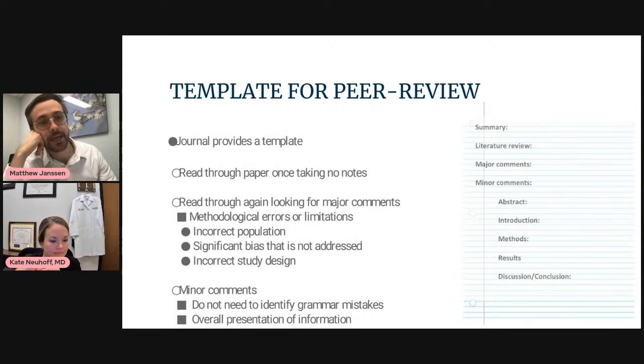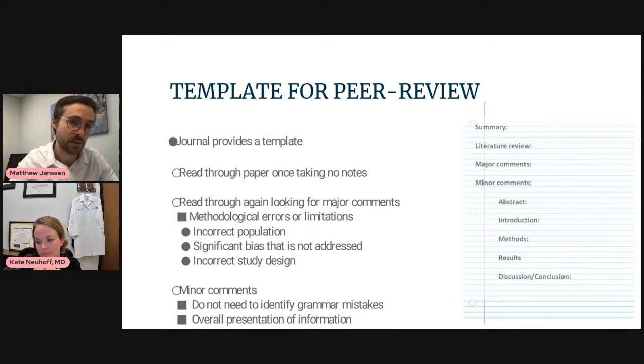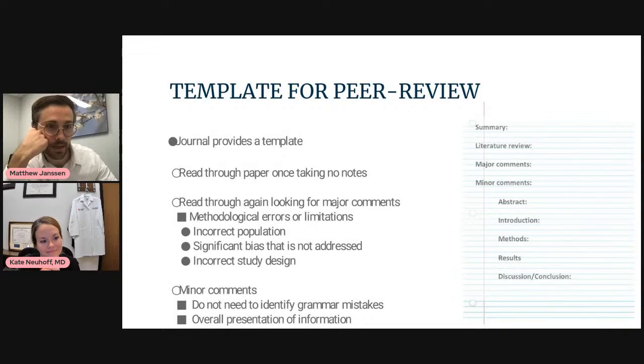Sure. The other thing that I'll say is, sometimes you can request a specific review if you feel like the English language needs more help. And that is a service that AJOG MFM provides to authors as well, because as long as the science and the data is good, maybe those things can be improved on and you can still have a really, really good paper. So that's not a reason to necessarily reject a paper. And I think it's always good to have a little bit of empathy for that. I can't even necessarily speak another language, let alone write a scientific paper in one. So I'm always super impressed, and I think it's great that they have the tools to help refine those things.